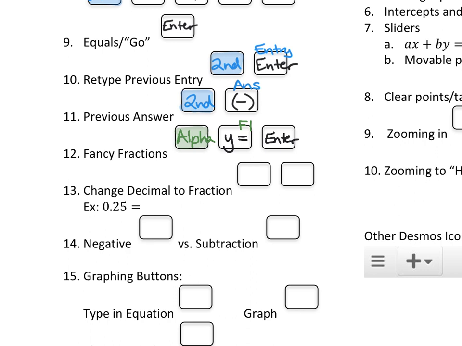We like fractions. But let's say you get a decimal and you want to change it to a fraction. The buttons you would press is math and then option one because it says frack. So for example, in your calculator right now, I want you to type 0.25 in the home screen. And then I want you to press math one. It's called math frack. After you do math frack, it changes it to a fraction. What is that fraction? 1 over 4. So if you do 0.25 math 1 and then press enter, I guess we should say enter after this, it's going to go ahead and change that to a fraction.